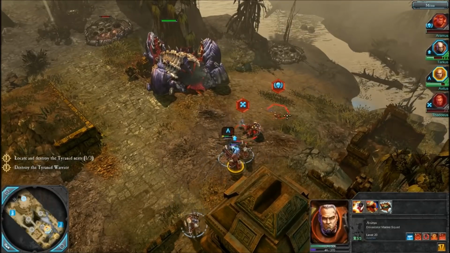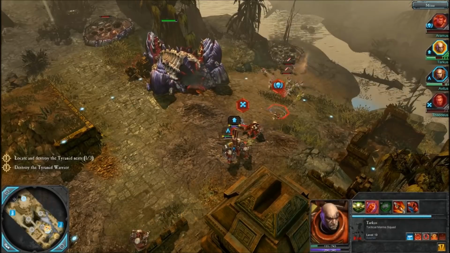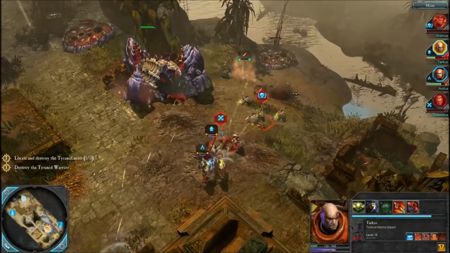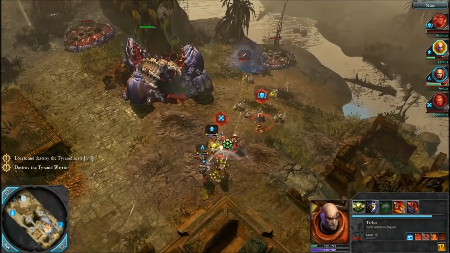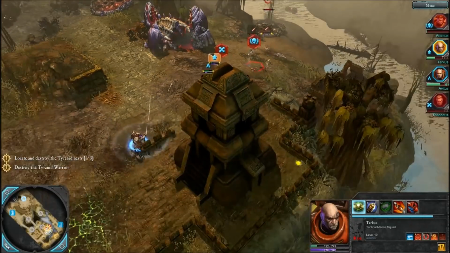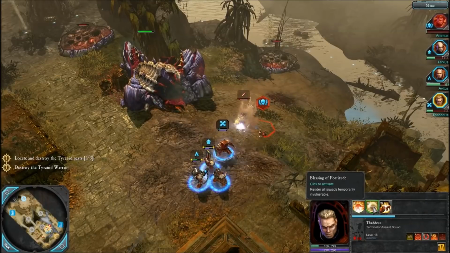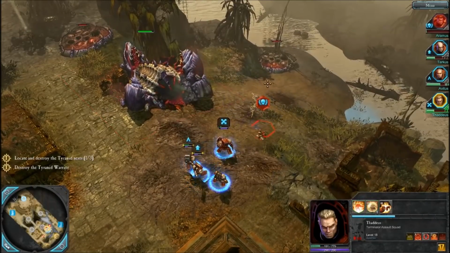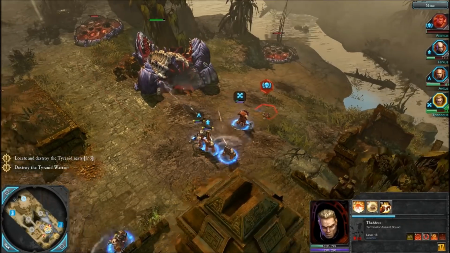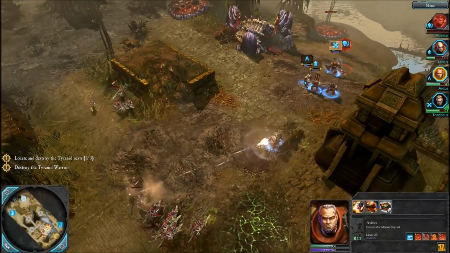Good. Get Thaddeus back up. Come on. Okay, Tarkus, I need you resing people then. There we go. Get him back up. You need to... Let's start smashing these. Oh, go res him first. And we might fall back, actually, because we need to replenish our numbers.